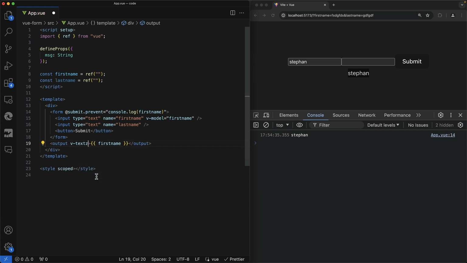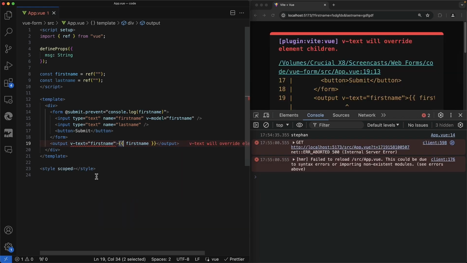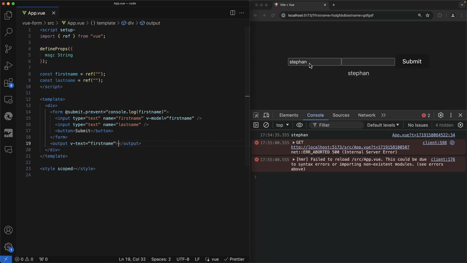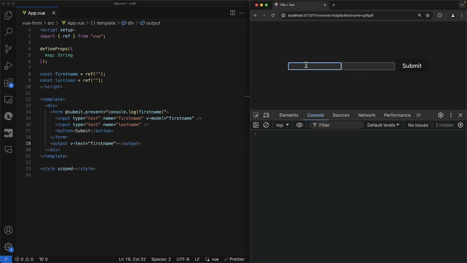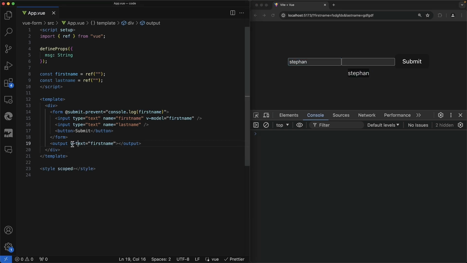Another possibility would be to use v-text and then write firstName inside the string here. So that is the same as in Alpine, only v-text and not x-text. We see it's immediately displayed here in the output, so v-text instead of x-text, so that's easy. And in VueJS you have not x but v as a prefix for the attributes. And in Alpine you cannot do the double curly braces as text content because you just have to work with HTML and JavaScript and there's no pre-compilation or something like that.